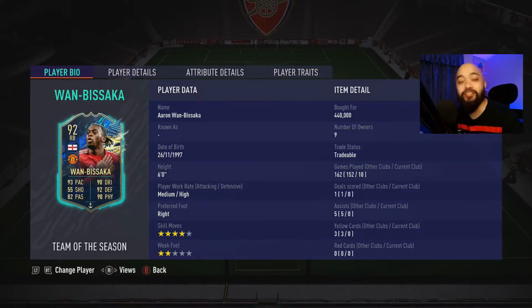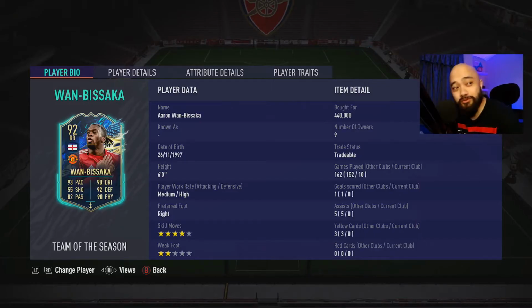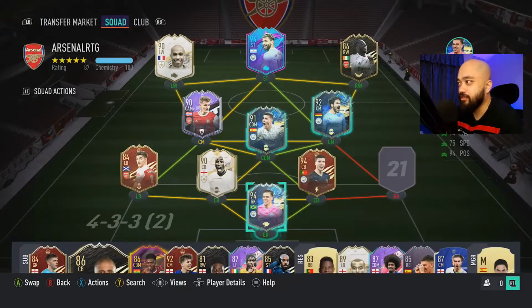Having said all of that, despite all the good points that make this card such a good card, for my budget, he's too expensive. I want to retain as much of my coins as possible so that I can get the Prime Icon Moment Thierry Henry. 440,000 coins spent on a right back is way too expensive for me at this stage of the game. So I'm going to put him back on the transfer list.